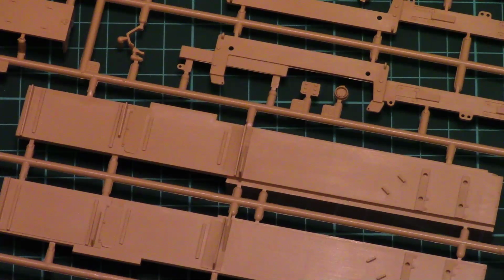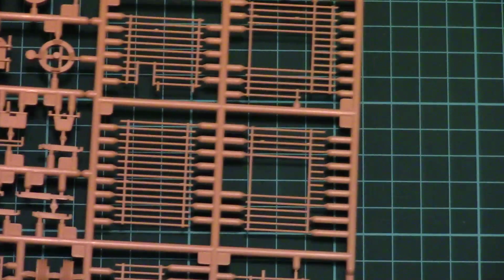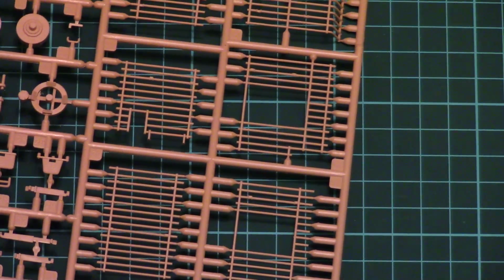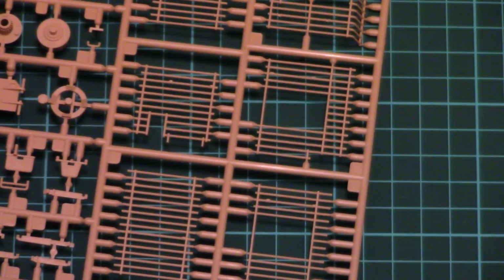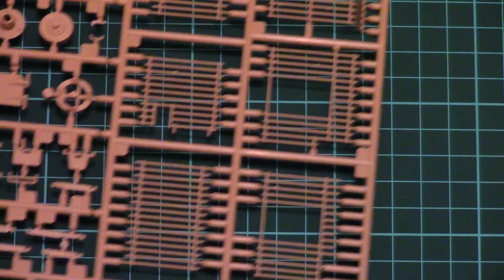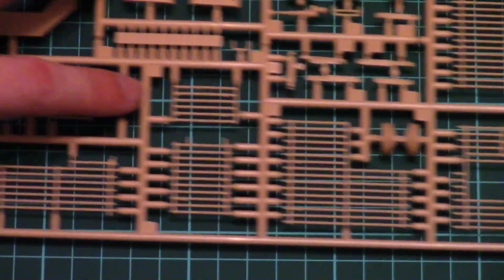Last but not the least is a sprue, the large sprue, which contains the famous cages, which are typical for this vehicle. Here they are. So in contrary to some other examples on the market, those cages are molded out of the plastic, not out of the PE, and they are molded, as you can see, as separate sub-assemblies, segments, which should be assembled into one.